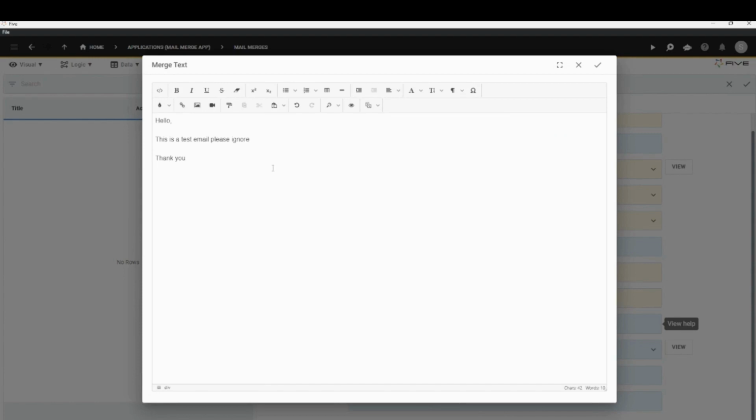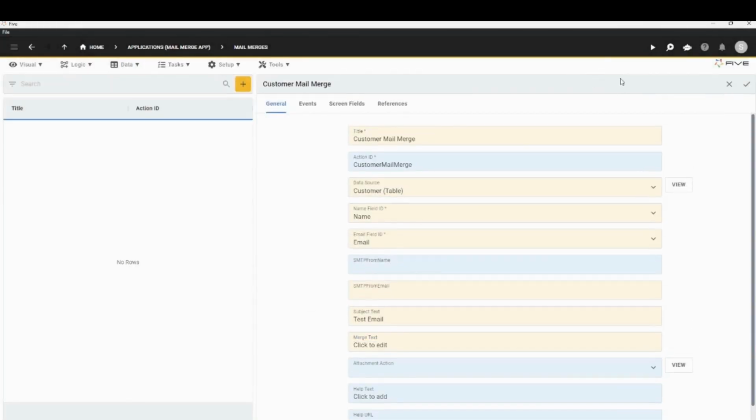The other thing I can do here is add the name of each customer. I can simply click here and select Five data source.name, because we have passed in our name field. So Five knows exactly where we are storing the name of each customer, and therefore we can use it easily over here. Then you can click on save to save our entire mail merge.